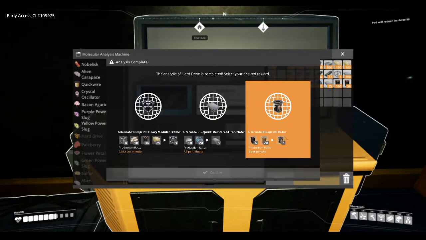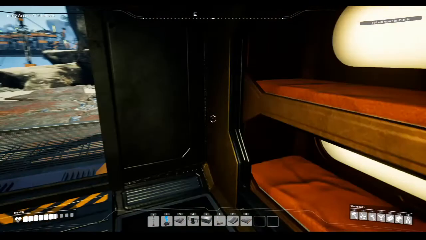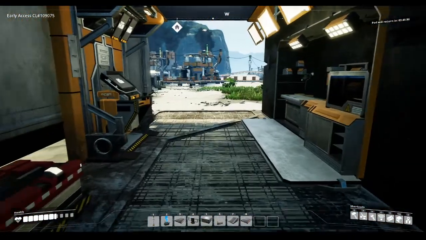Well, we got our alternate blueprint rotor after about 5 tries, I think, this time. What it does is use the steel pipe and the wire, so it reduces the requirement of iron considerably. Especially if I want to look at using iron for other things, it's going to come in a lot handier later on. I have a lot more requirements needed.